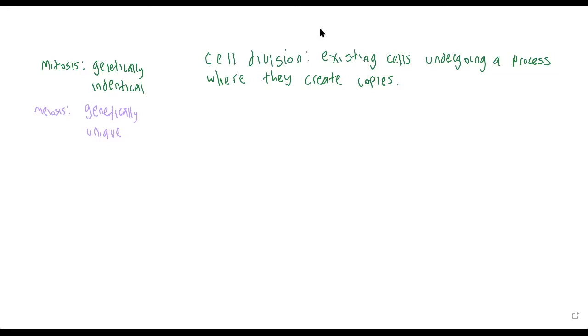But anyways, most mitosis happens with something called stem cells. And stem cells are cells that can differentiate, meaning that they can differentiate into other types of cells. So think of a stem cell as like a baby. That baby can grow up to become anything it wants to. But when it's born, it's basically a blank slate. That's kind of what stem cells are.